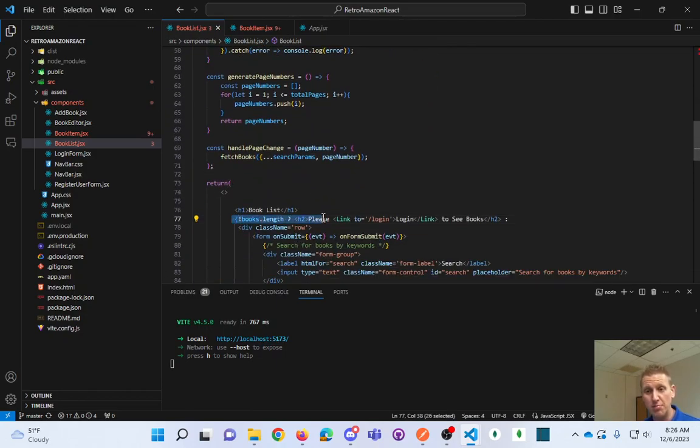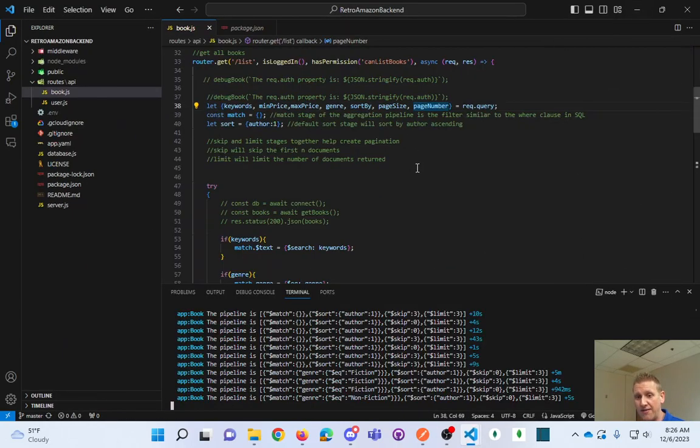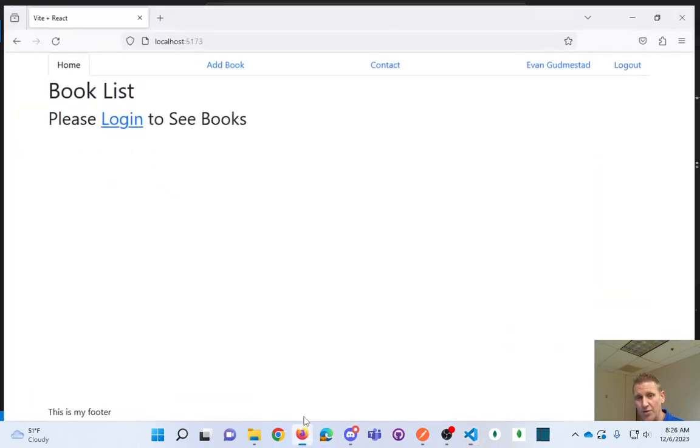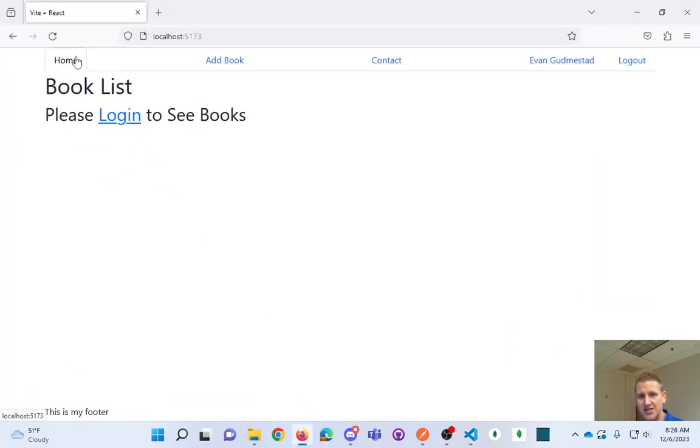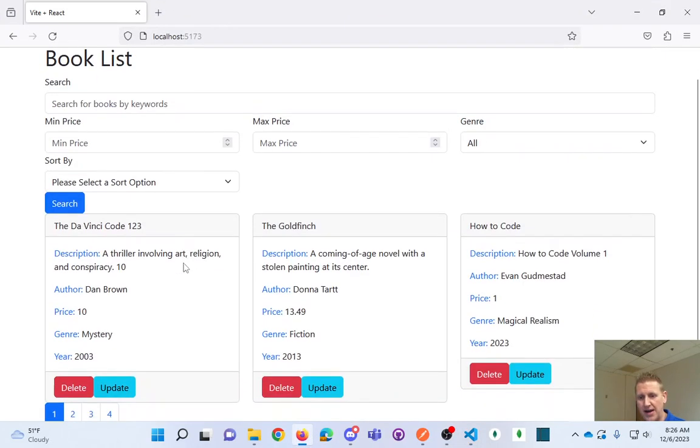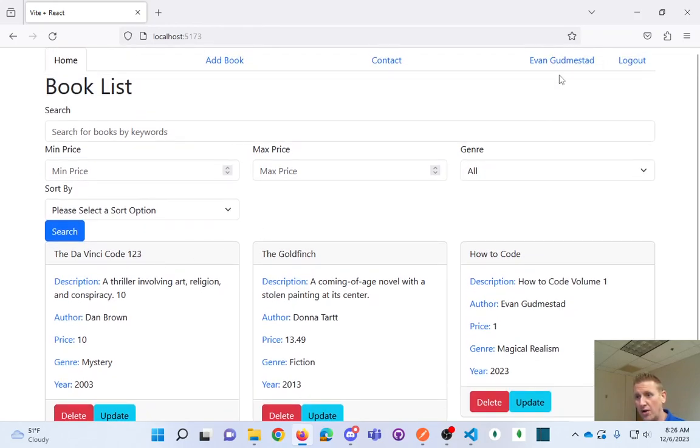If there's no books, I should say no books based on your query. And if there's not a user, I should say please log in. Nonetheless, that's why when I filter out the books, it says please log in to see all books. Yet if I were to go back to add books, they're all still there, we are logged in.